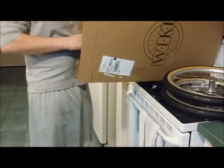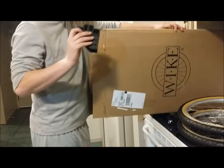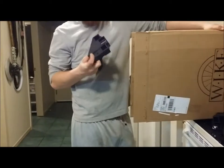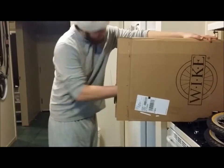Another divider. Two more dividers. One more divider. Oh, here we go.